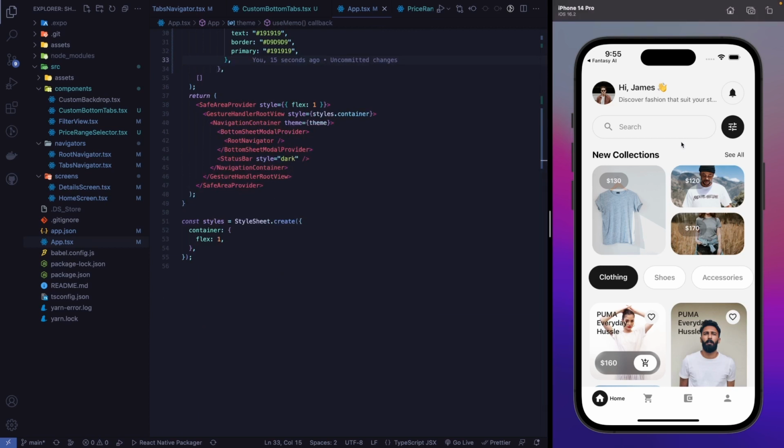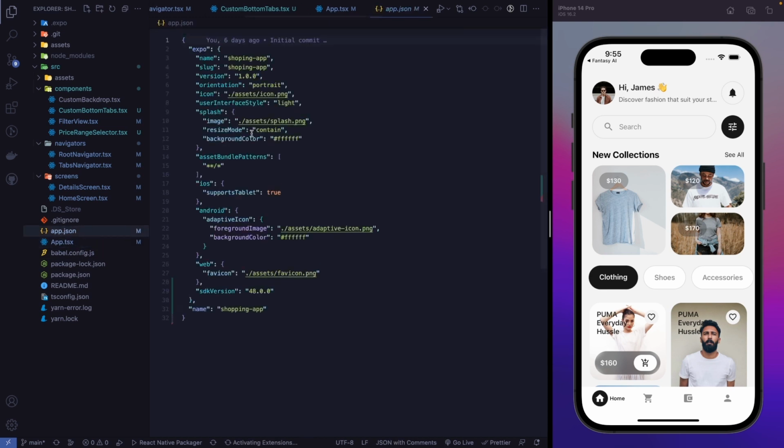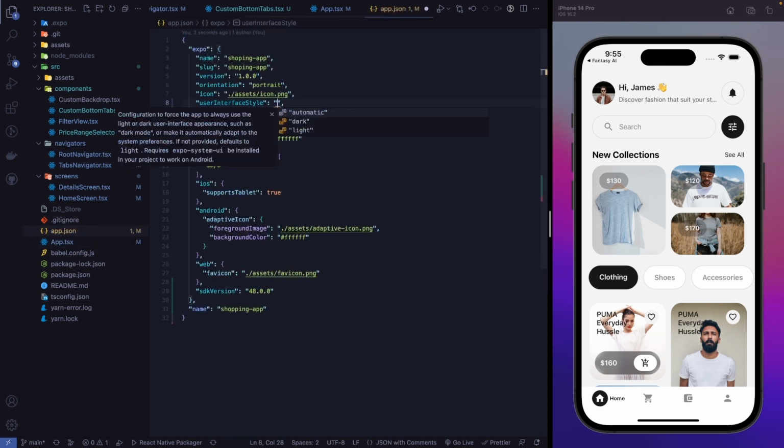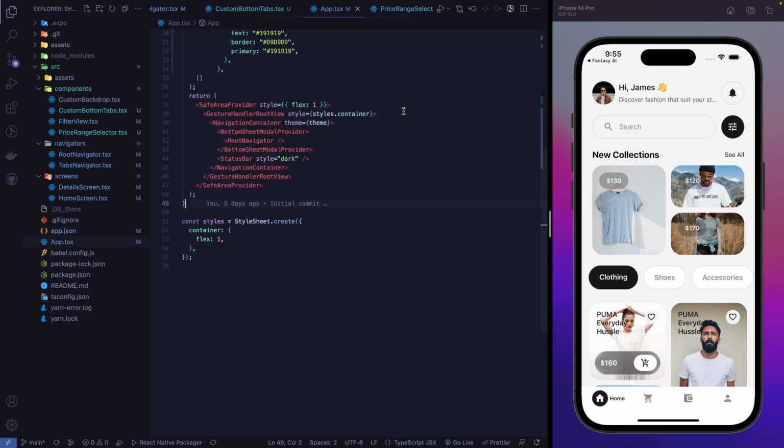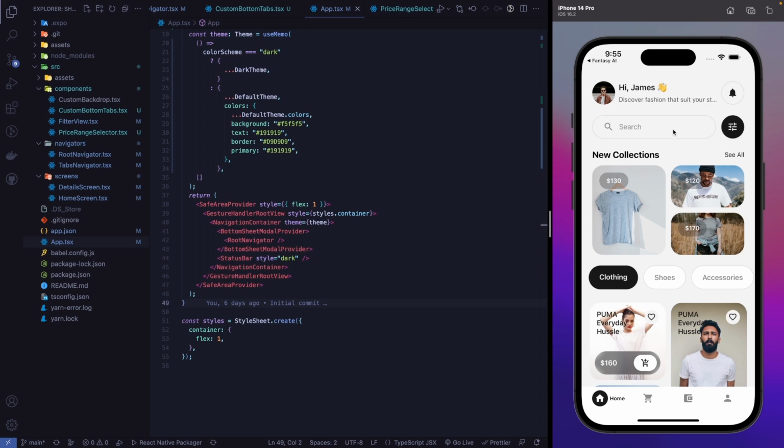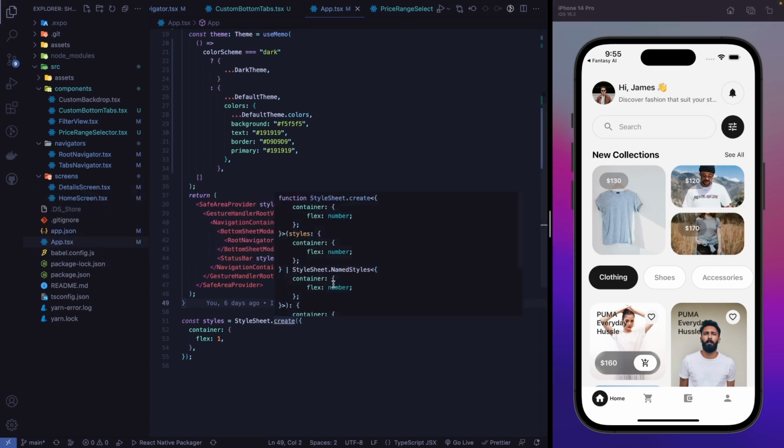But as you can see, it's not working because by default Expo sets the user interface style to light, so we have to make it automatic, so it changes the color based on the device's color. So now we have to restart our server.